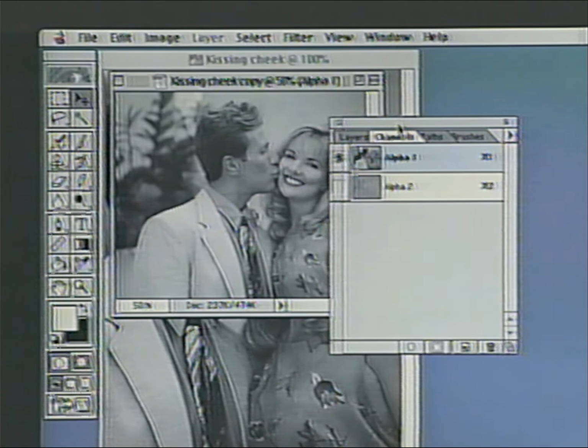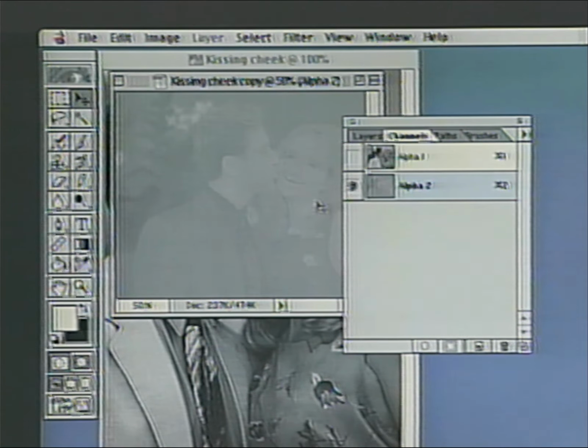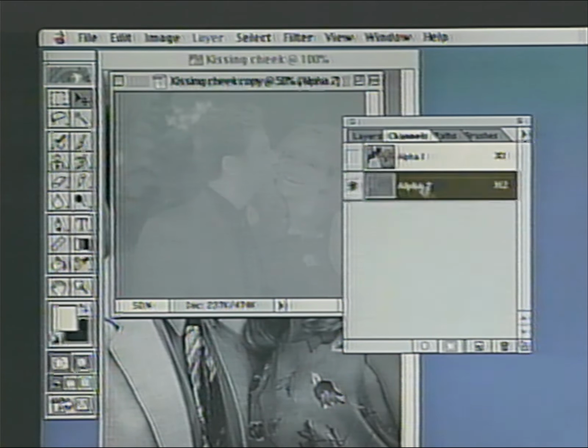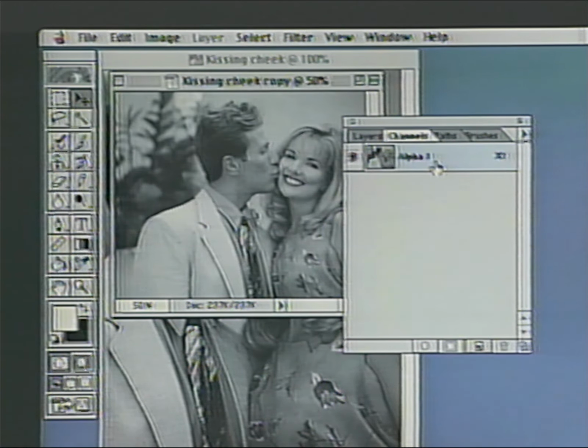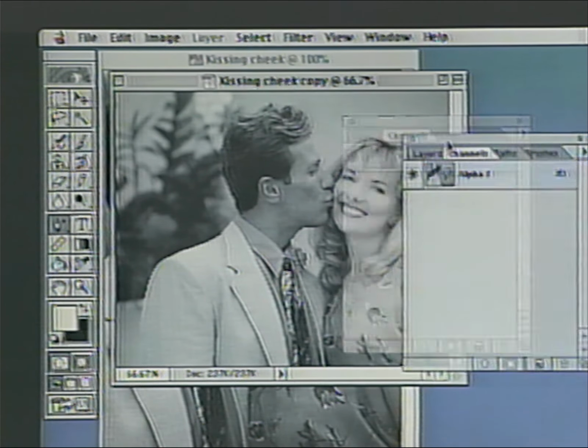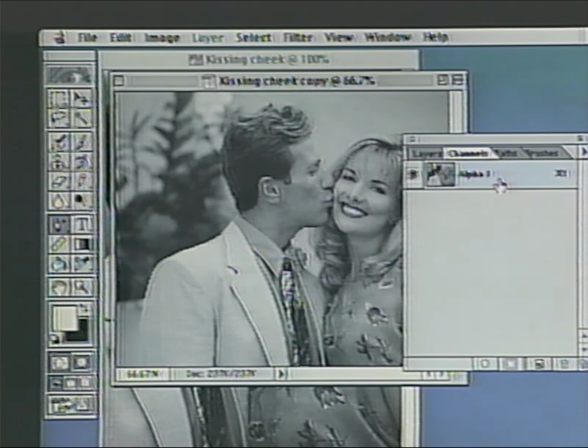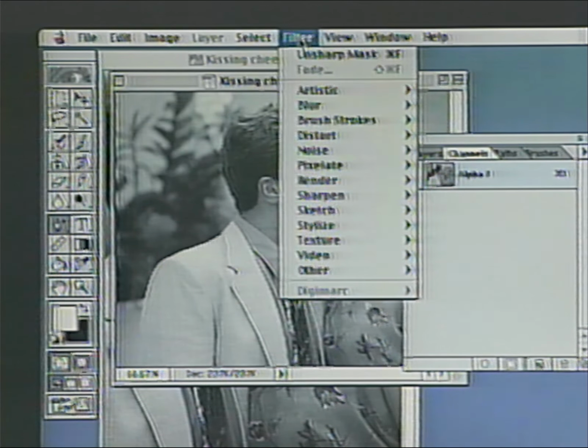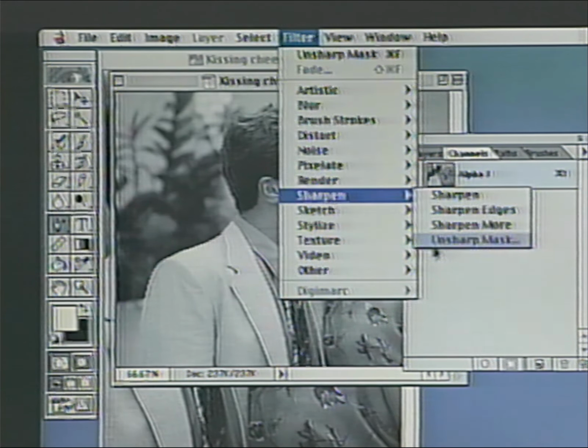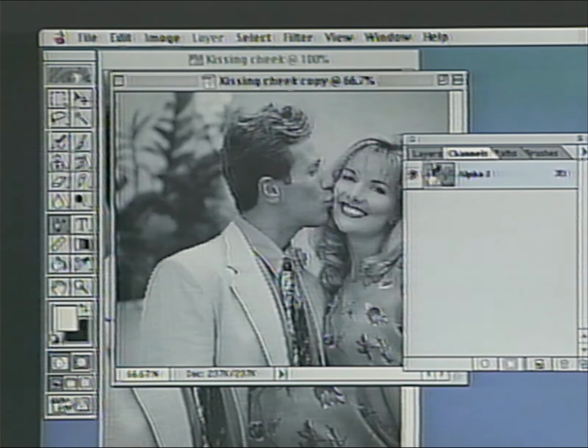Well, it's really pretty easy. You want to keep the one that looks good and dump the one that looks like that. So dump alpha 2 in the trash, and you've got a pretty good looking alpha channel. Now, a lot of people at this point like to go in and add sharpening now to just the brightness channel. They'll actually go and throw an unsharp mask now. Let's go ahead and throw an 85, 1, and 4 unsharp mask in there now.